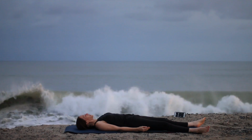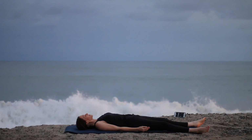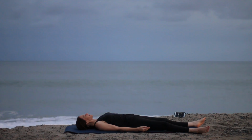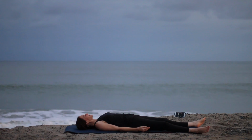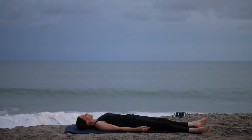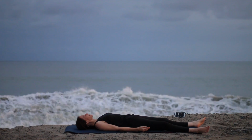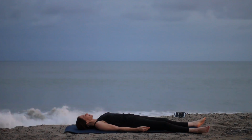Our quote today comes from Joseph Campbell, who said, "We cannot cure the world of sorrows, but we can choose to live in joy." Quiet mind, quiet body, Shavasana, rest.